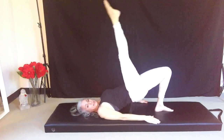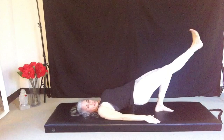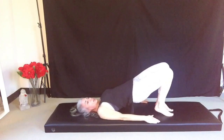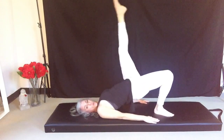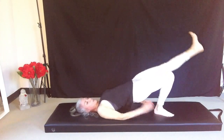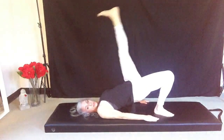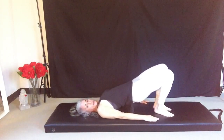Three more times. Kick, kick. Flex and reach. Two more. Kick, kick. Flex and reach. One more. And then lower that right foot underneath you where it started and extend the left leg out. Point your foot, kick up once, twice, flex and reach. Point, kick, kick. Flex and reach. Three more. And two. And one. And then slide that left foot underneath you.